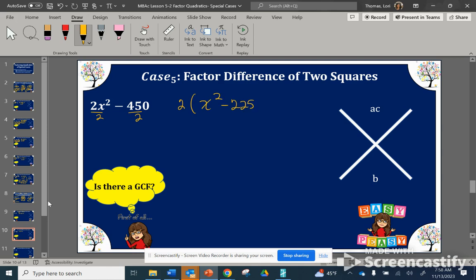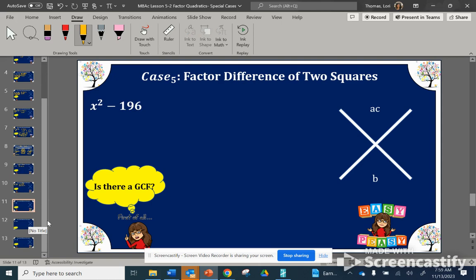And because I am very familiar with my perfect squares, I recognize that 225 is a perfect square. We have subtraction for our difference and our two perfect squares, x squared and 225. So I'm going to bring down the GCF. I'm going to set up for the conjugate pairs. I'm going to take the root of each one of these perfect squares. One needs to be subtract and one needs to be addition. Here are the three factors of this quadratic.